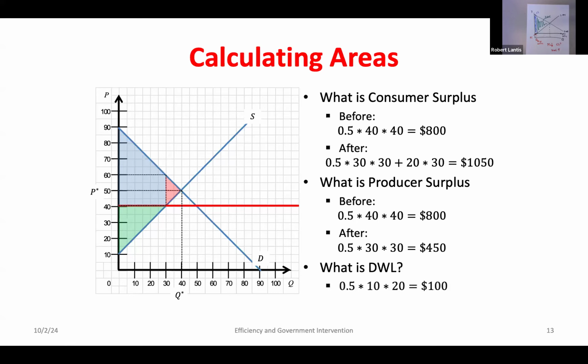100. But I could also use this visual because deadweight loss is going to be the difference between the supply and demand curve, or the marginal benefits and the marginal cost that existed in this market, for every single unit that's no longer being supplied to the market because of this price ceiling. So that would just be this area, this little red triangle. What's the height? 20. Base goes from 30 to 40, so 10. 10 times 20 times a half, sure enough, gives us that value of 100. Okay. So that's how you would calculate consumer and producer surplus after a price ceiling is imposed.